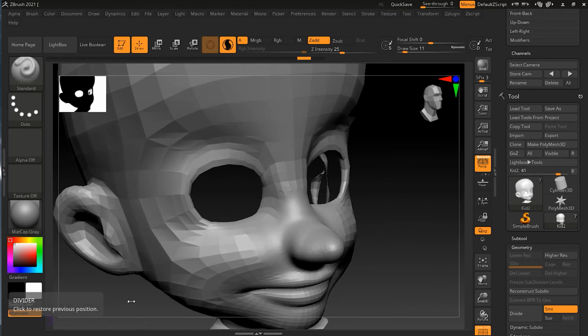Some things to keep in mind when using Sculptris Pro mode is that it will destroy any UVs that you have laid out. Basically, any texture mapping that you have applied will no longer be able to apply, because Sculptris Pro totally obliterates all of that. It's also not going to work with subdivision. So before using Sculptris Pro mode, you have to remove any subdivision that the model might have.